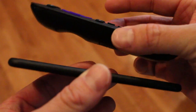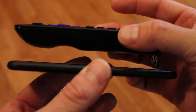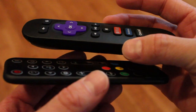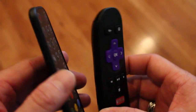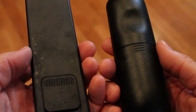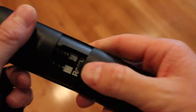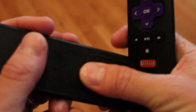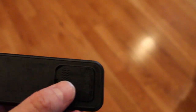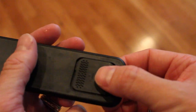If you look at the profiles, you can see that one company went for a very slim line, the other company went for something that feels a little more substantial. Both of them are very lightweight. The Roku remote control does weigh a little bit more, but it is a little thicker and has more plastic to it. As far as batteries go, the Roku takes regular batteries and they just slide right in there. The RCA takes batteries, but it takes specialty batteries, and that's something to consider. It's probably not going to be something that when you run out of a battery, you'll just have one of those to pop in there and use. You'll have to make a point specifically to remember to get that battery.